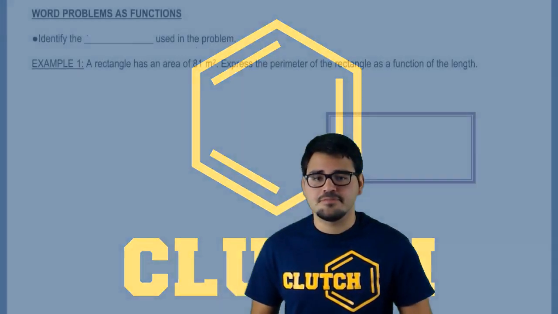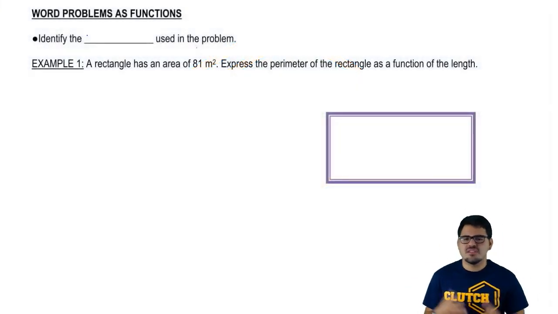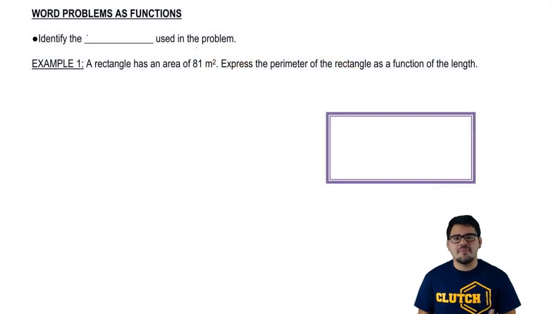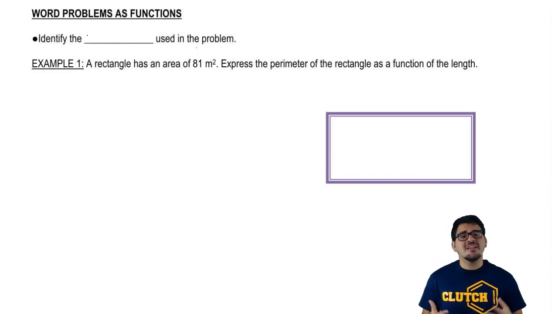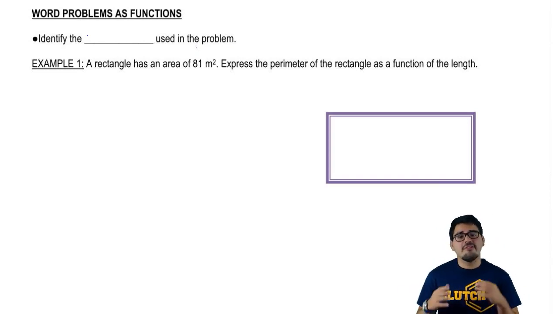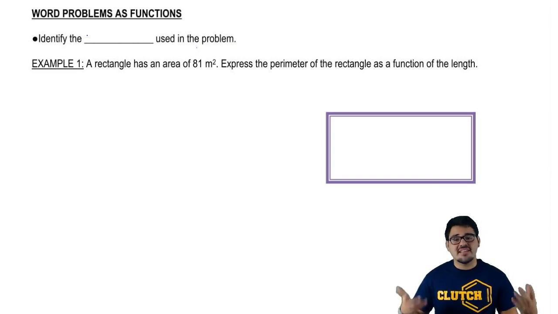So let's get started. Every word problem is going to be different. It's not going to be like other topics where they're all very similar and you follow the same steps. But here's the deal. We're going to have many different types of word problems, but we're going to try to tackle them the same way. We're going to follow a recipe in order to figure out the answer with the given information, right? So let's get started.